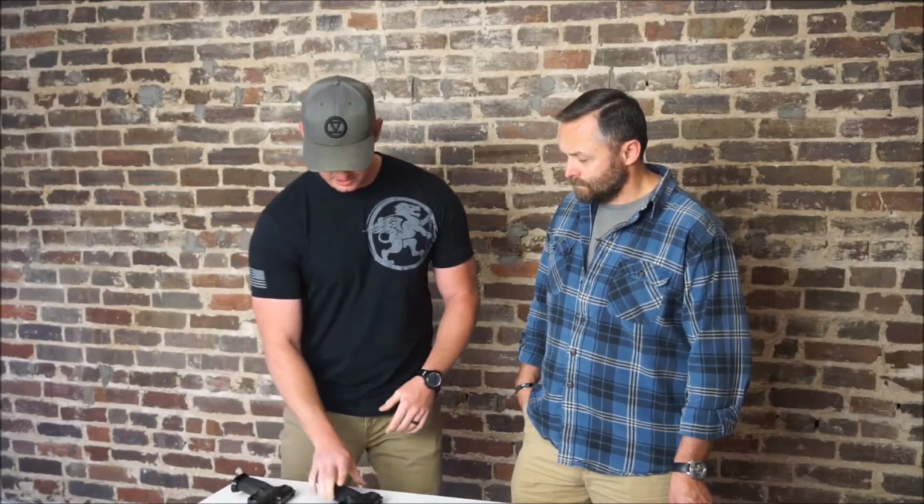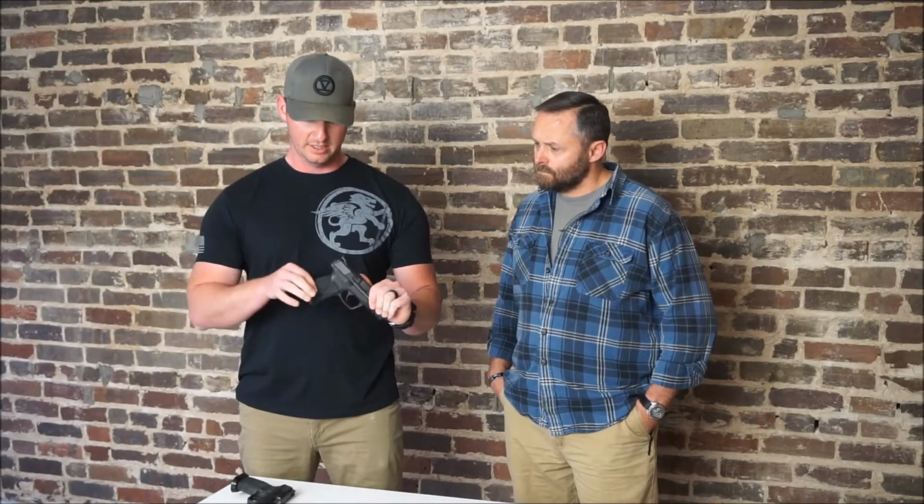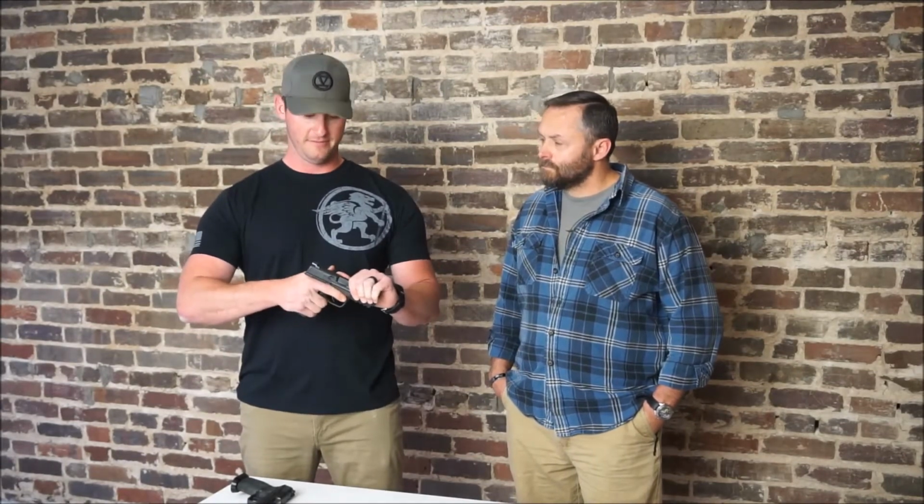The main reason, I also had to stipple this gun, and I threw on a mag well that was legal for USPSA limited class. But the 2.0, Smith & Wesson has apparently listened to their consumer base, which is really nice. And the grip needs no stippling because it does have a very nice texture to it. To me, it's not the Glock RTF, the first RTF frame they came out with, that would almost eat your hands up if you had a full day of shooting with it. But it's not slick like the Gen 1 M&Ps. It doesn't come out of your hand when your hands get sweaty or wet. So that's pretty nice. It comes with the interchangeable back straps, which Glock Gen 4 copied from them.